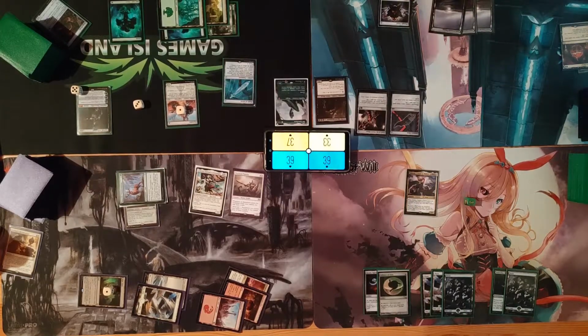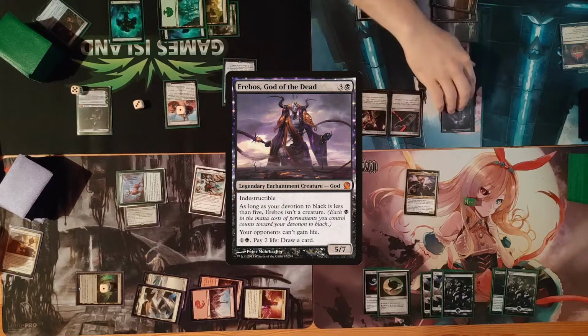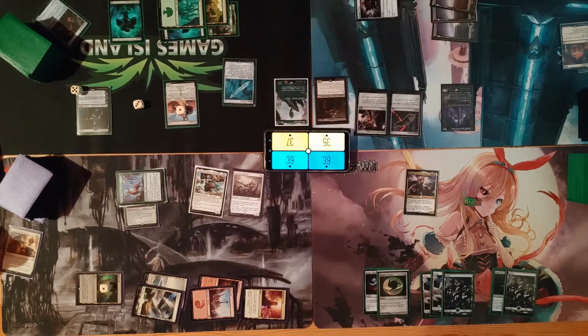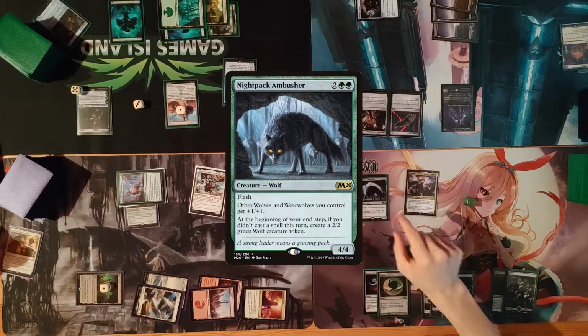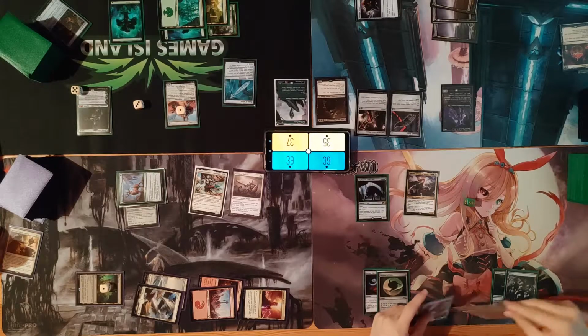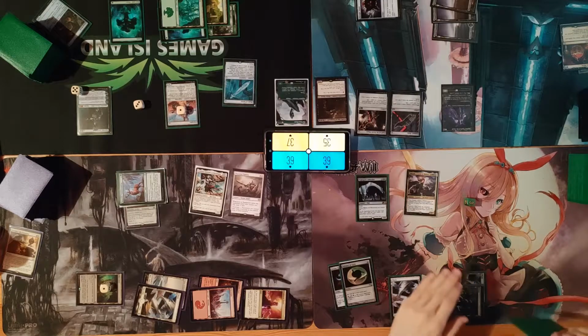Now we're on John's turn. 4 mana for an Erebos. Okay. Do remember the trigger this time, so 2 life is added. In response, Urby flashes Night Pack, that is correct, because Erebos would shut down the life gain from Tolsimir, so he wouldn't be able to gain 3 life.